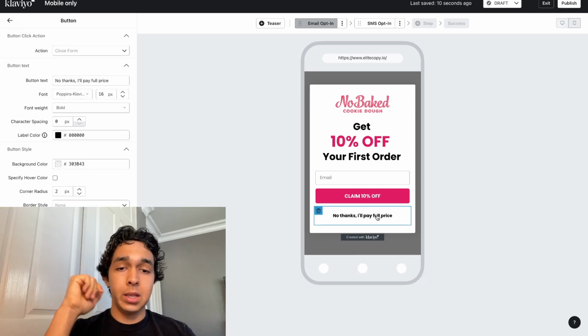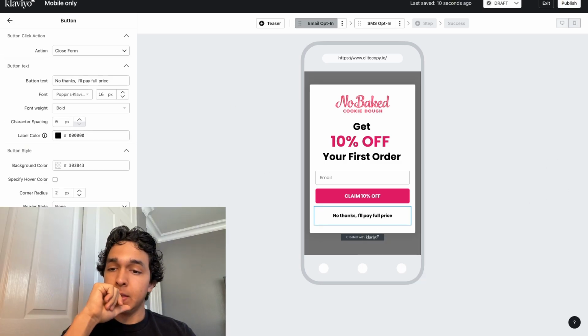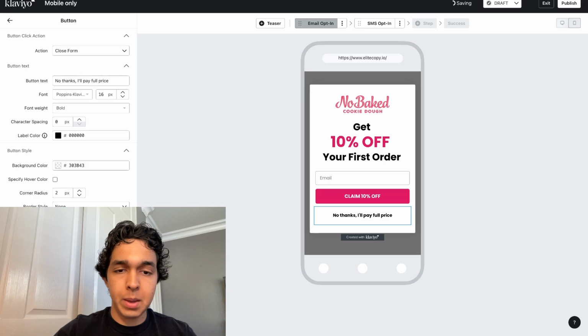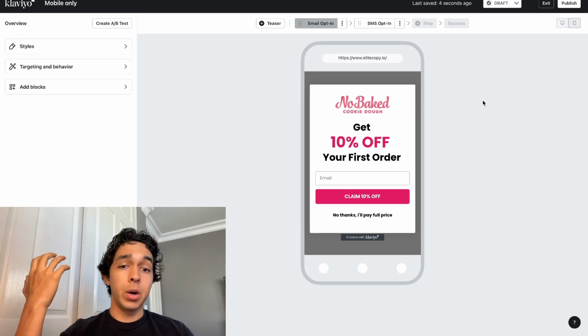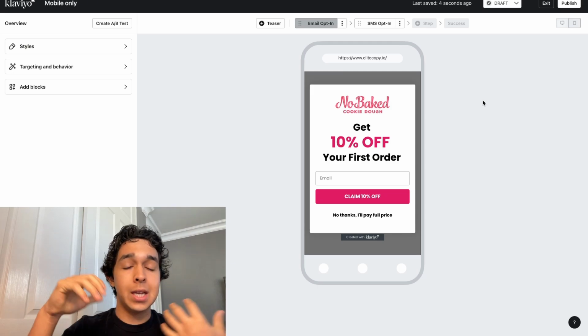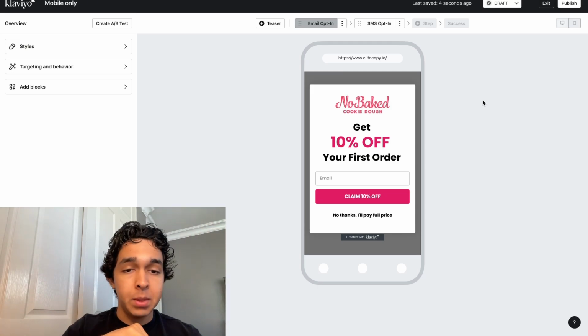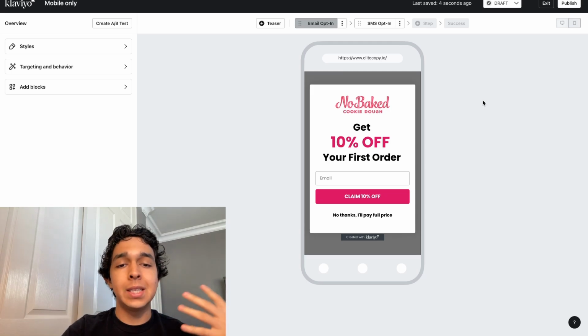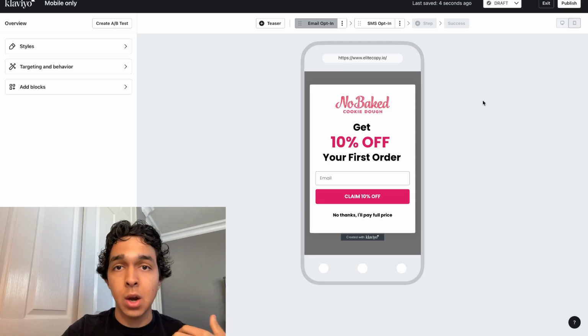If you ask me, I think that looks very, very good. This is a little bit spaced out too much, so maybe what I would do here is make this like 6. Perfect. To me, this is a mobile optimized form already. It looks good. Everything stands out. It's clear. The button is standing out. So the next thing we're going to want to do is design it for desktop only.